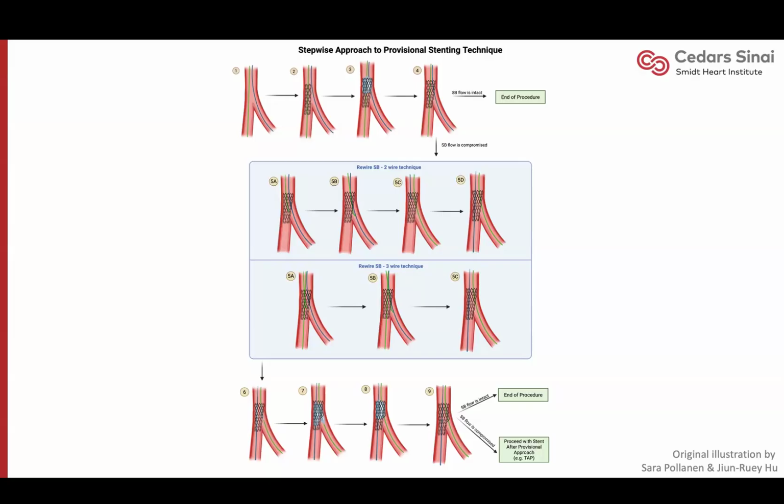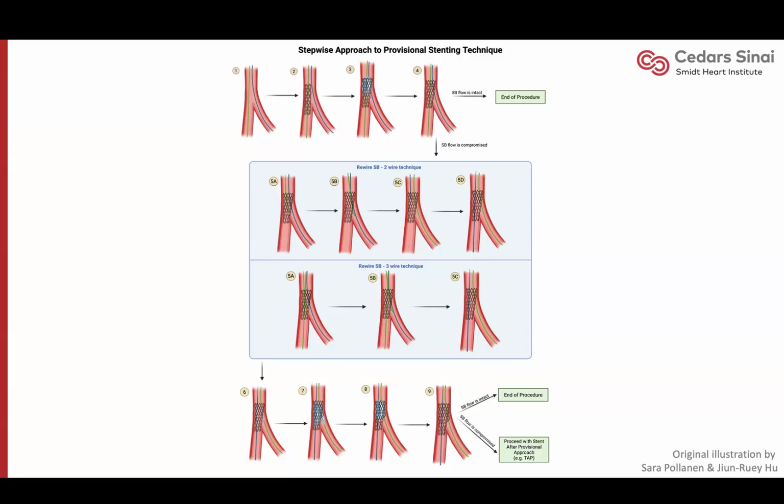Provisional stenting is often preferred in situations where the side branch lesion is not severely diseased or is not expected to cause significant ischemia. The side branch ostium is not critically involved in the bifurcation lesion, and the main vessel is the primary concern. And the side branch has a favorable geometry, meaning the angle between the main vessel and side branch is not too sharp, reducing the likelihood of occluding the side branch when treating the main vessel.